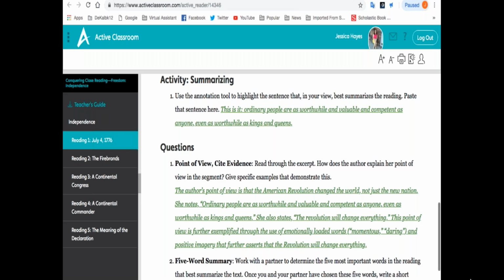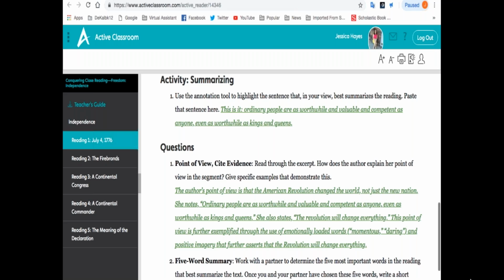By teaching students to close read, students are enhancing their analytical skills as well as deepening their understanding of the content they are reading. With each Conquering Close Reading title that you choose, students will get a chunked U.S. history selection to work on those close reading skills. Each selection features different close reading strategies such as citing evidence, summarizing, and drawing inferences, just to name a few.